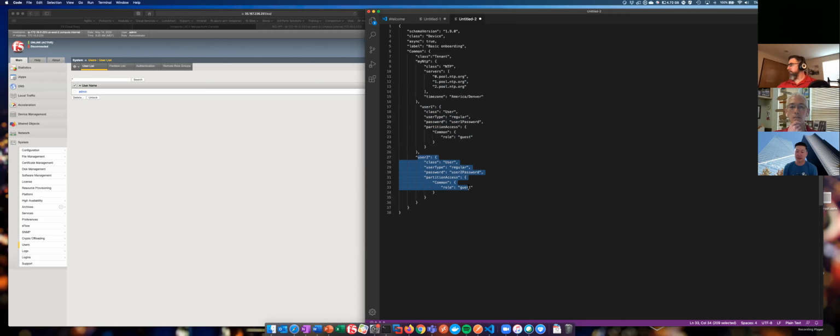Instead of having to go to each of your F5s within your enterprise, you can just send this JSON file to each of your F5s and have all these things done for you, right? So if your NTP server changes enterprise-wide, you can make that change in this file, post it to all your F5s, and your work is done. So I'm going to go ahead and take this file and post it to the F5.